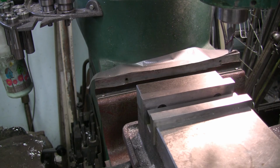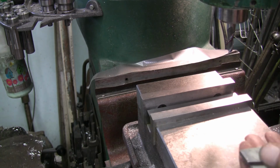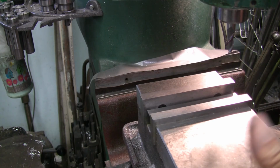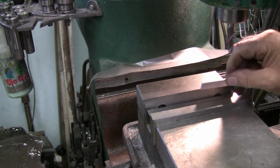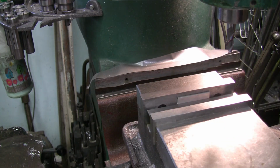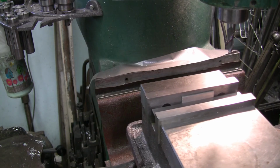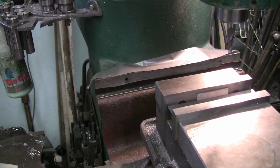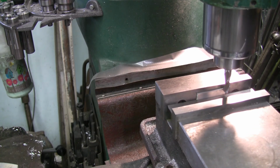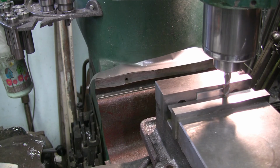Okay. I couldn't see the scratch mark on the side on the bandsaw. It was when I was standing it up, so it took so long. Alright, now we'll put this in here again, and we'll clamp it. Don't have to be clamped all that tight. And we're going to climb cut and push it against the solid jaw. I'm just going to stay above the parallel. I don't want to mill into my parallel.